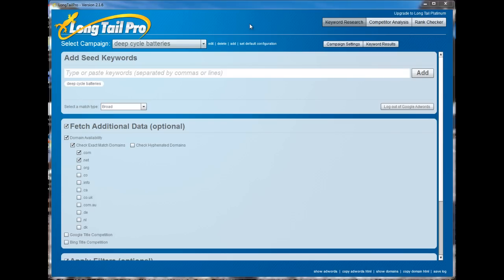I definitely recommend this software, and I've been using it all weekend, and I just want to run through some of the features which I found and why it stands out from other keyword tools which I've been using.